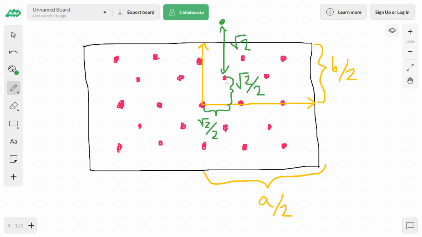Well, first we're going to add on an extra root 2 over 2 just to make them all the same. So it's kind of like we're extending this to be the same as the rest of them, because we don't want any weird outliers, any weird discrepancies. So basically, we're going to add on root 2 over 2.